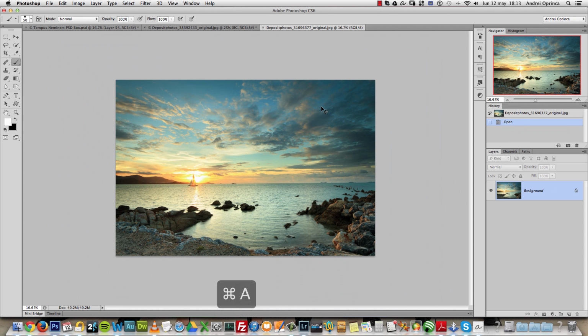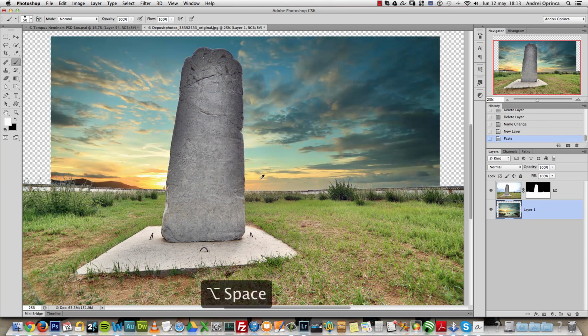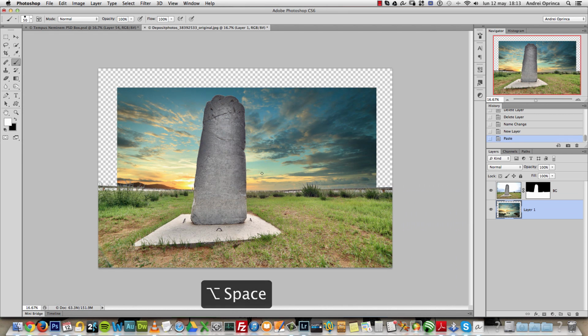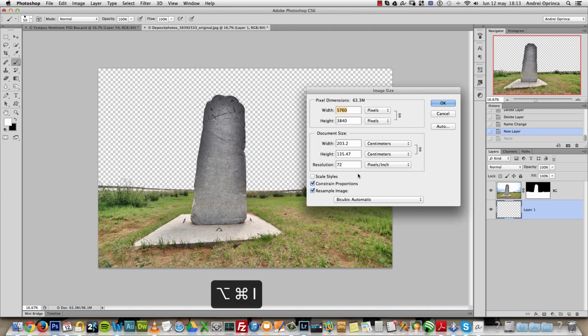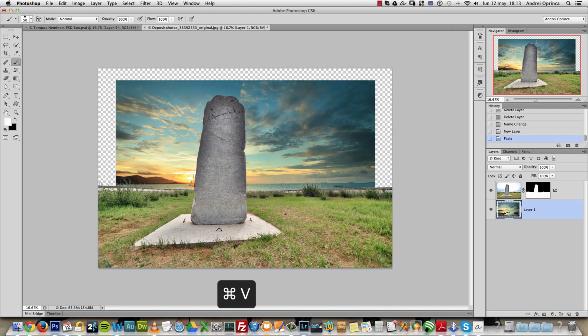This is another image from Deposit Photos, so let's open this with Photoshop. So this is my image. Control Command A, Control Command C, Control Command W to copy our image to the clipboard and paste it here with Control Command V. And you can see it's a bit smaller, actually, because the background is huge. It's 5,000, almost 6,000 pixels. But anyways, I'll use these dimensions.